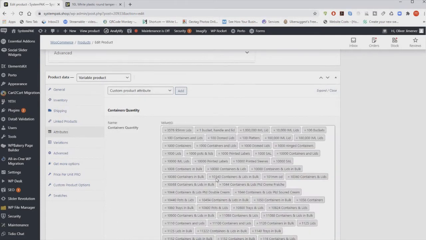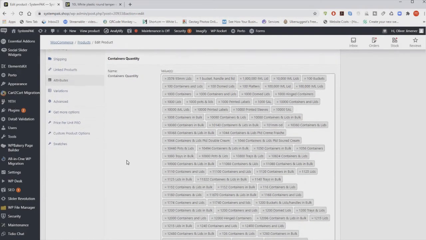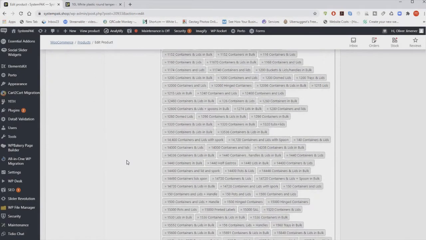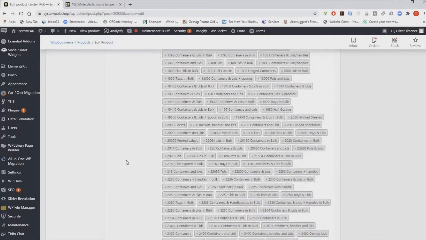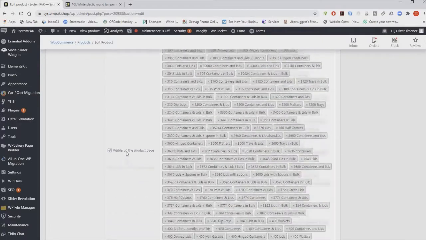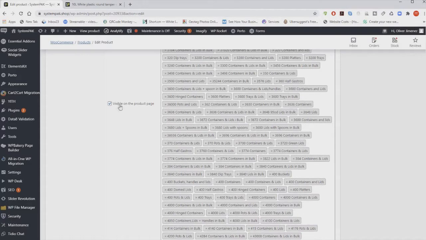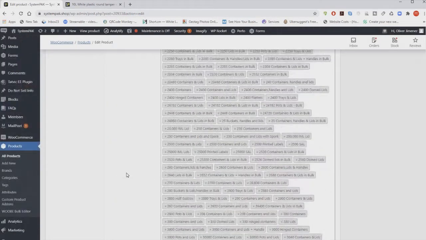You will see a load of text here. Do not touch these. All you need to do is scroll down and you'll see this little box ticked. It says visible on product page. You need to untick this. Well done, that task's done.